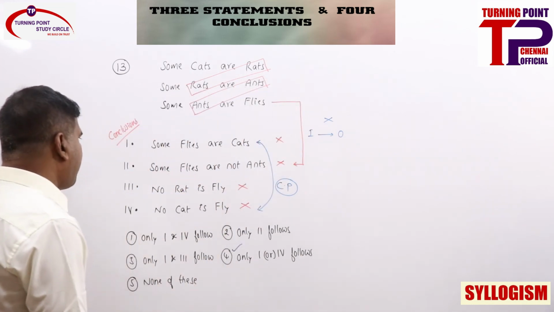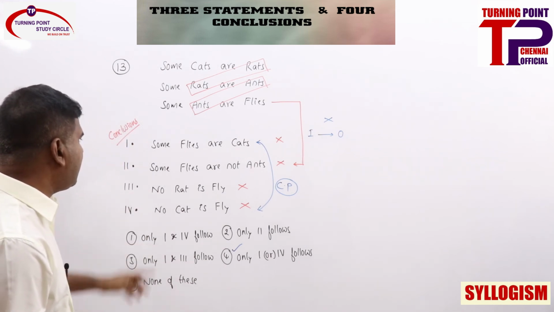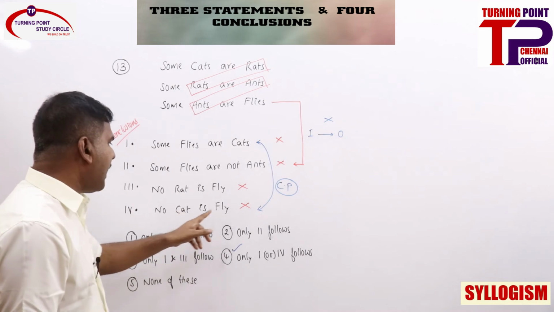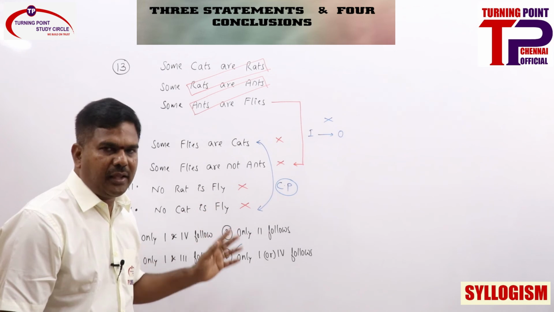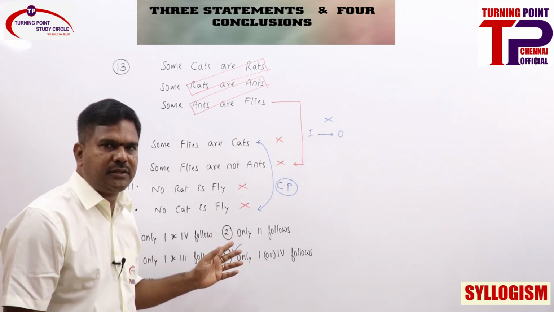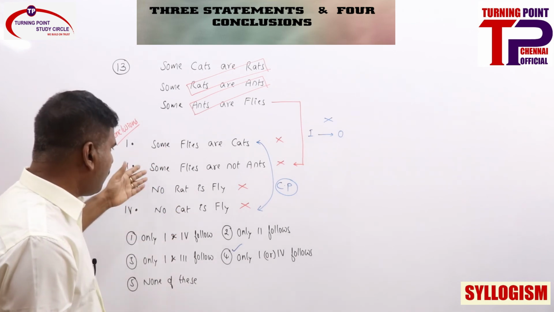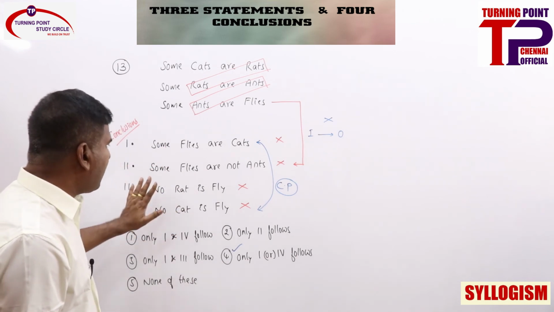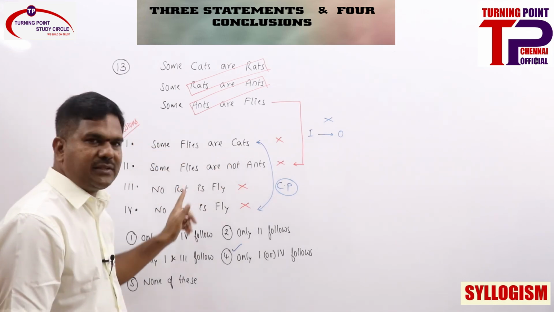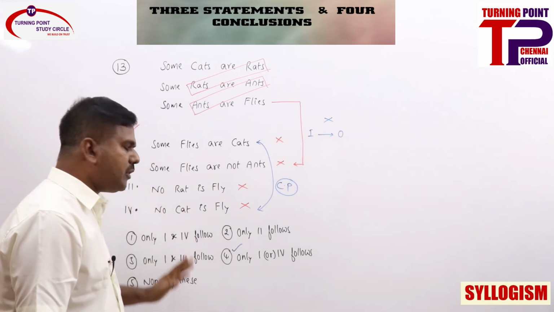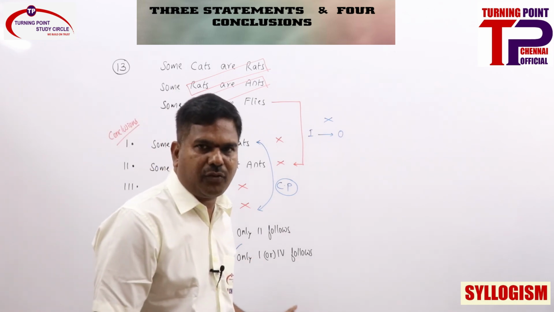While checking for complementary pair, subject and predicate, where it is same, 1 and 4. So 1 and 4, if you see that one, some flies are cats, no cat is fly. So subject and predicate are interchanged, but for an I and E pair, though subject and predicate are interchanged, it is a complementary pair. So go ahead with 1 and 4, either 1 or 4. Here ruled out, both are negative statements only. Clear? So you can consider 1 and 3 also, but here only fly is there, other one is different. That is the reason we need to go ahead with only either 1 or 4 follows. Go ahead with the fourth option.